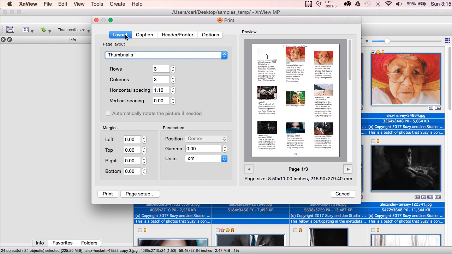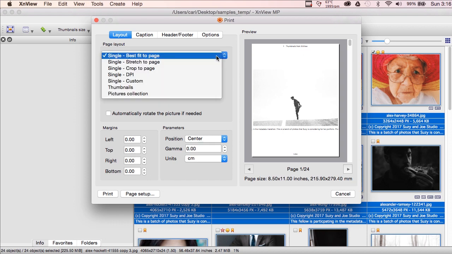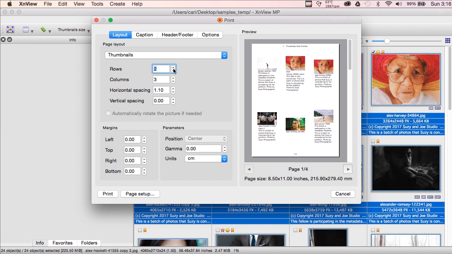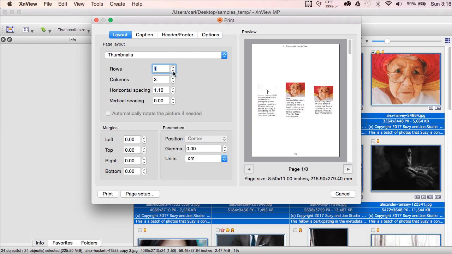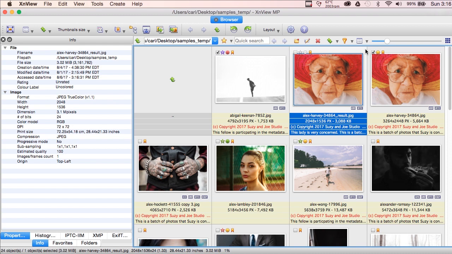And again, as we can in Photo Mechanic, or Lightroom for that matter, we can output our contact sheet as a PDF file so that we could post it with a folder full of pictures in Dropbox or on an FTP server. And you have other options here. You can do individual pictures, once again, annotated with a caption. And you can configure your page of thumbnails to have more or fewer rows and columns, different spacing. It'll make them bigger and smaller. Basically, it's an excellent print dialog, and it has more uses other than just making a printout of a picture.